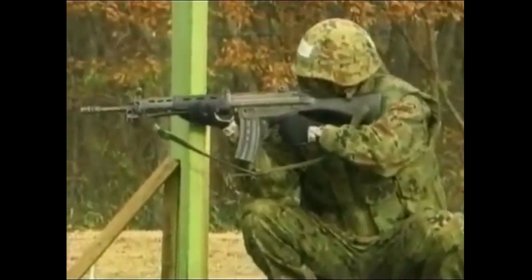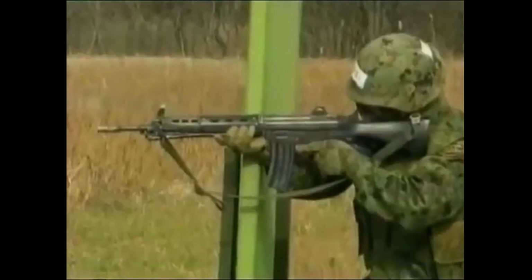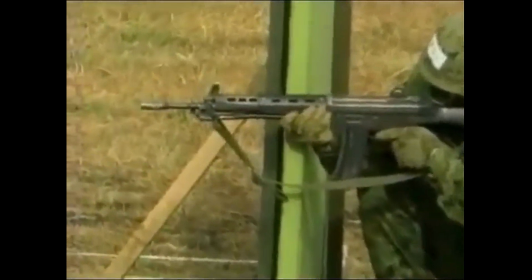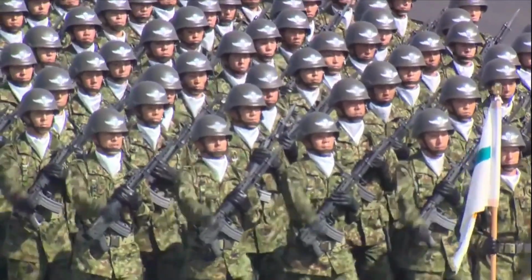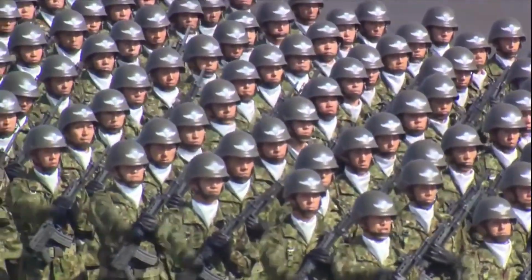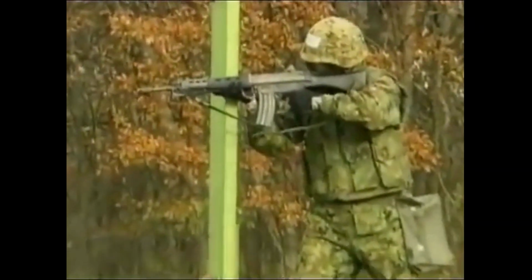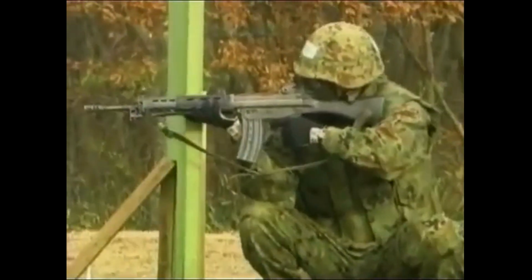Eventually in 1989 they developed two assault weapons from the Type 89. One with a standard stock mechanism without a folding attachment will be given to normal infantry units. The folding stock will be given to paratrooper units, mechanized infantry units, tank crewmen, and also reconnaissance units on motorbikes.